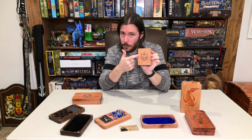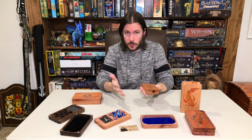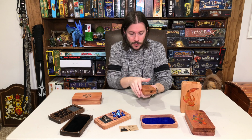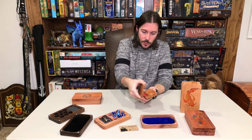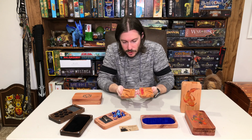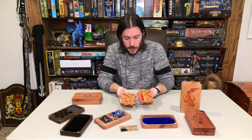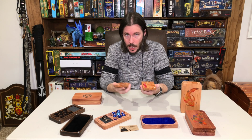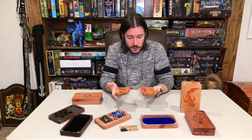So I got it with the purple D20 there on the front. And they do have these in multiple different styles, just like the cases. This just happened to be the one they had there in the stand at the convention. Now the difference is when this opens up, this one's only got 2 rare earth magnets versus the 4 that we saw on the bigger one, obviously, because it's just not required because of the weight of the wood and the size of this.